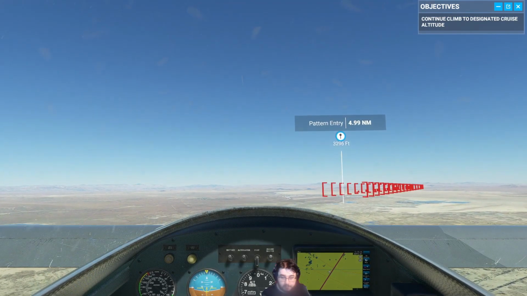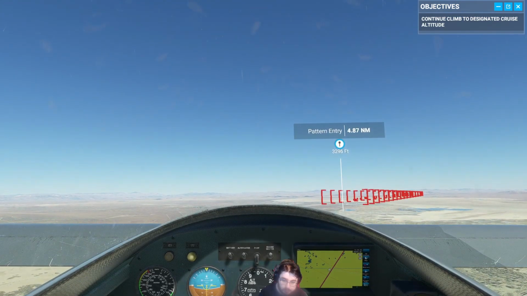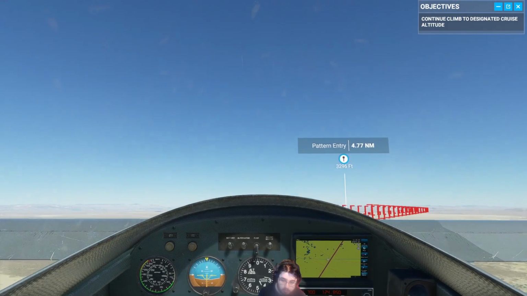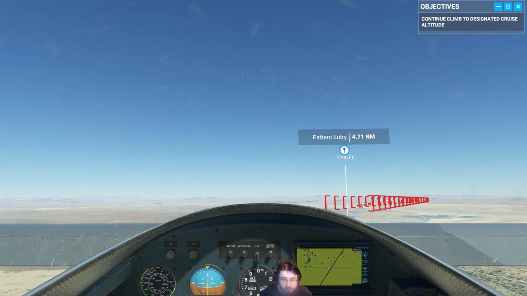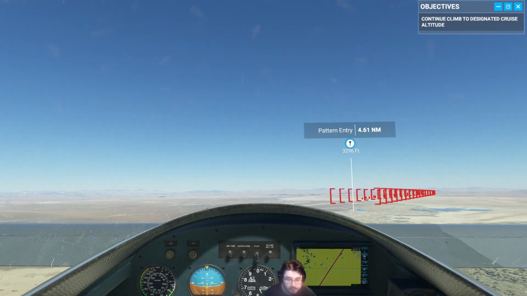I don't know what speed you want me to be at. Just keep pitching up until it turns blue, with some throttle. We don't need full throttle, though. Okay, there we go, about 80-something knots. 85 knots is our approach speed.